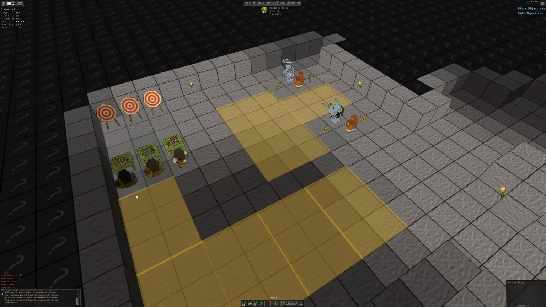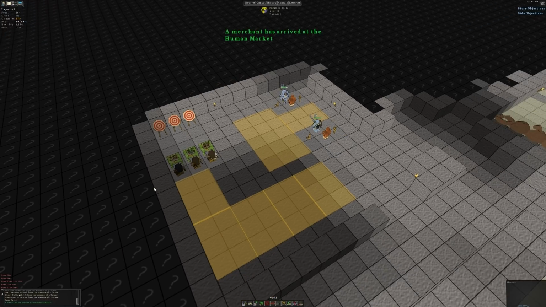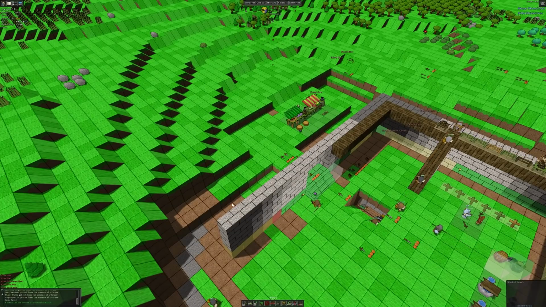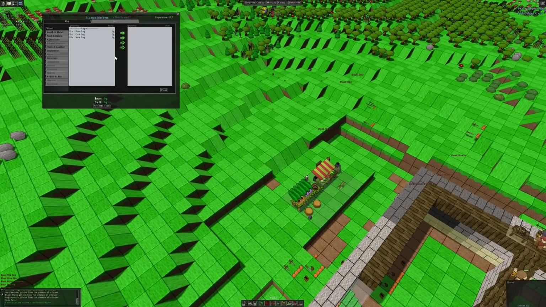Over here in training land, my archers are all giving it large. We've got the army all doing their thing on the training dummies. We've got a merchant arrived in the human market. All right, let's go and see if we can't get something useful. I still need foxglove seeds. You got any? No, but we've got grapes. All right, grapes could be interesting. I'll have those, thank you. What else you got for me?